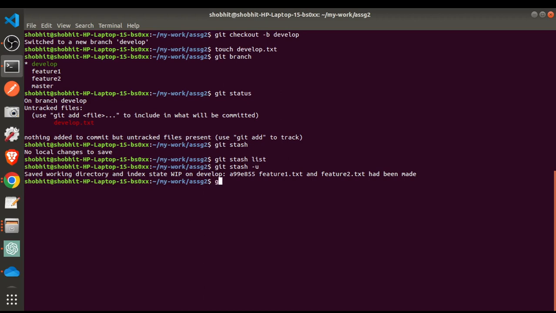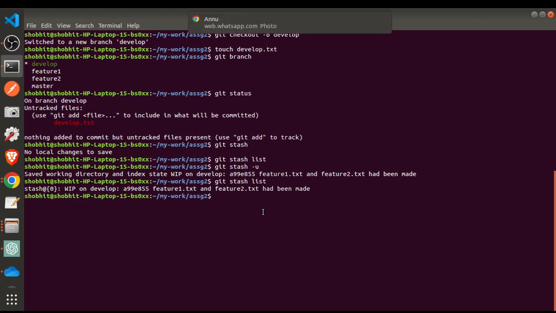If I write git stash list, you can see something has been added to the stash. And if I wanted to see the status of my current branch, I can write git status.